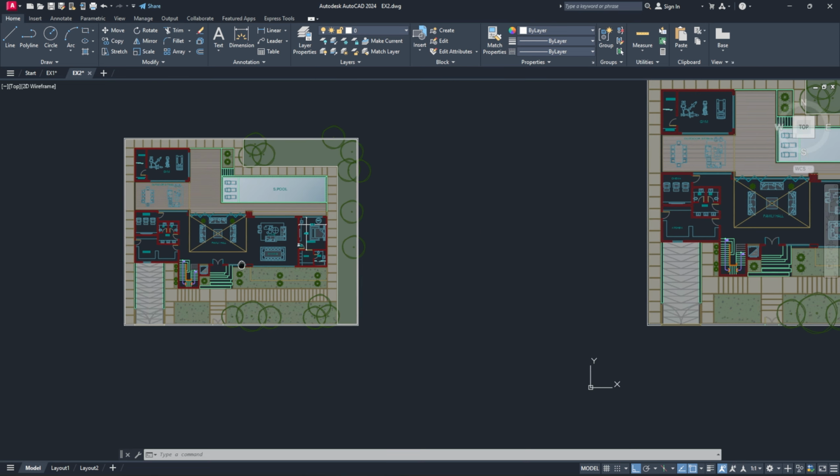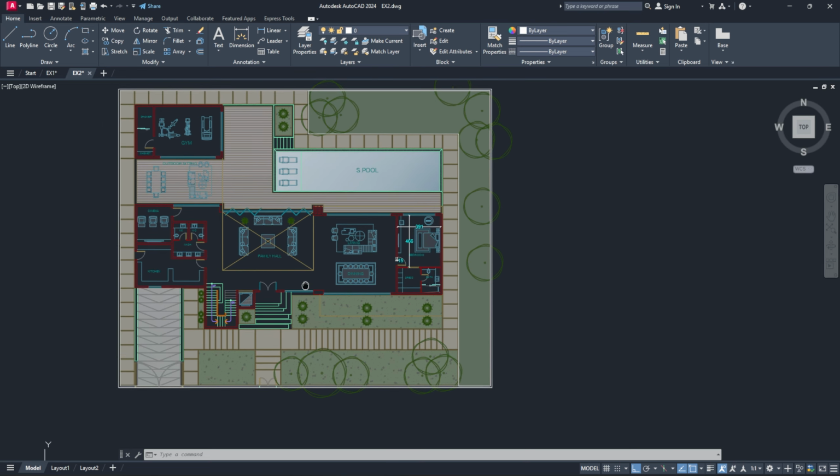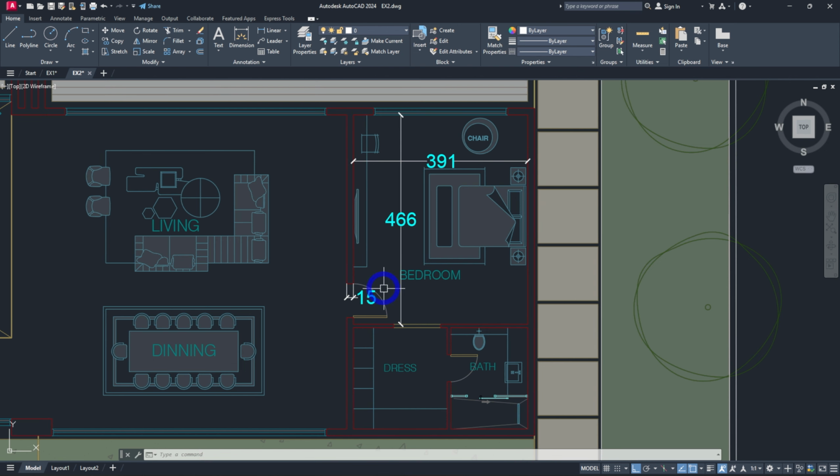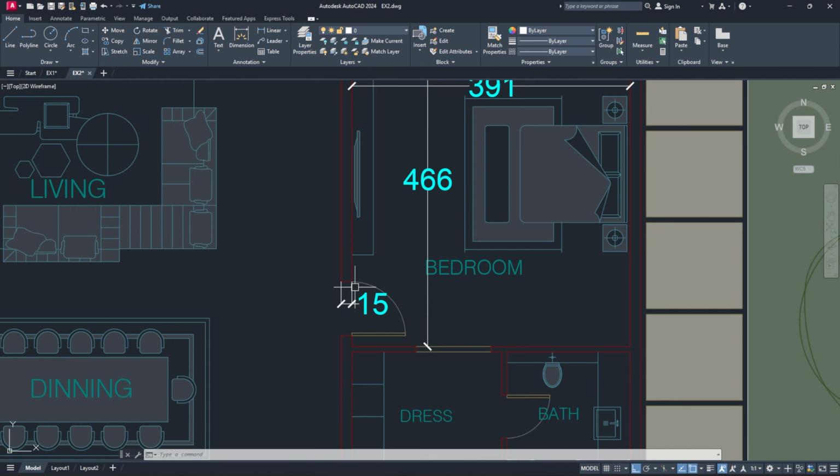In this plan, for some reason, I messed the scale up. I have a wrong scale of the wall. The dimension is 50 centimeters, which I know is wrong, and my bedroom as well. To be safe, as I know always, my walls are 20 centimeters. So how to fix this issue?